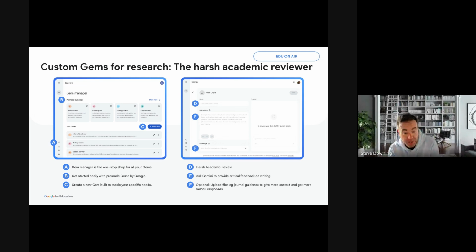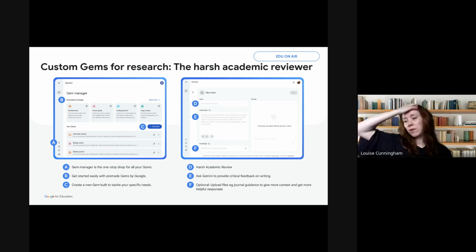And gems can be shared more widely, provided that one of their knowledge files isn't a NotebookLM notebook, because that will restrict the sharing on them. So obviously through Dr. Laura White, we've created this gem, which we've shared with you, which you should be able to access using the link in the chat. So that's gems. We've also provided the prompt for that gem as well, if you want to take that away and build it for yourself.